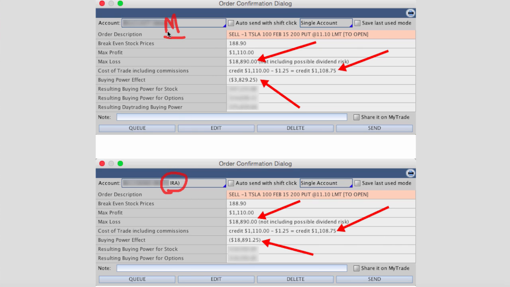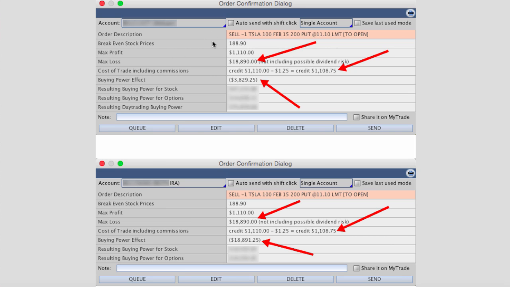Now you can have cash investment accounts that aren't retirement accounts, but in most cases when you trade options, you'll want to open up a margin account, because that will allow you to get the smaller buying power reduction for each trade that you do. And again, it just becomes a better use of your capital. You don't have as big of a drawdown. So let's go over the example.